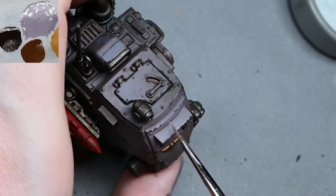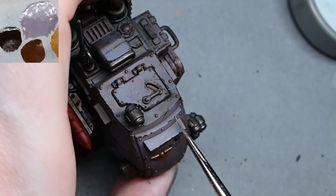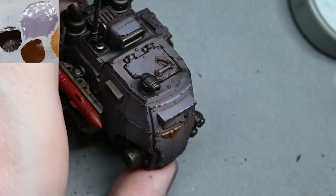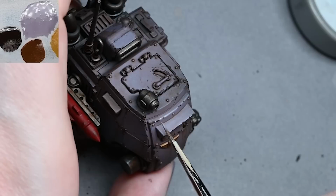So at the moment you can see I'm painting on some edge highlights. The majority of the edge highlights are going to be upwards facing or on the sides, so not really downwards facing. You can paint a few downwards facing ones, but generally speaking, if it's a downwards facing edge, don't paint it as brightly as the upwards facing edge, because then you have the upwards facing edge brighter, and you can probably almost take these to white.